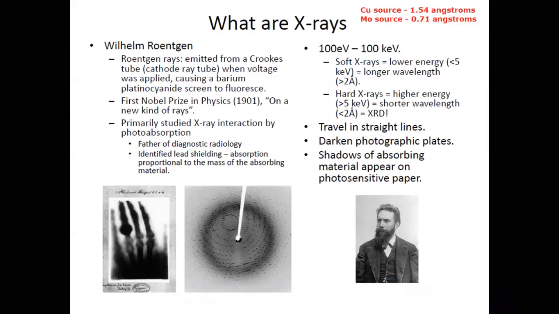And so the thing with X-rays is they travel in straight lines, and when they strike a photographic plate, they darken the plate. They use photosensitive paper to show where these spots form when the X-rays strike after being diffracted by a crystal, or when they shine X-rays onto, for example, a hand. It darkens the photographic plate behind it where the X-rays were absorbed, and that's where we get the characteristic X-ray picture. Again, this is around the beginning of the 20th century.